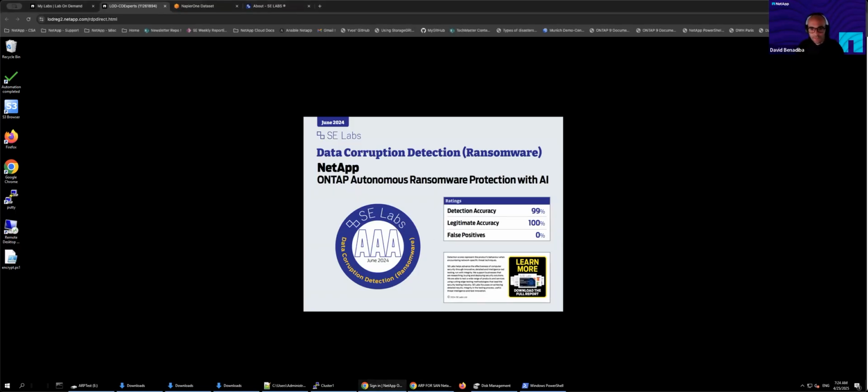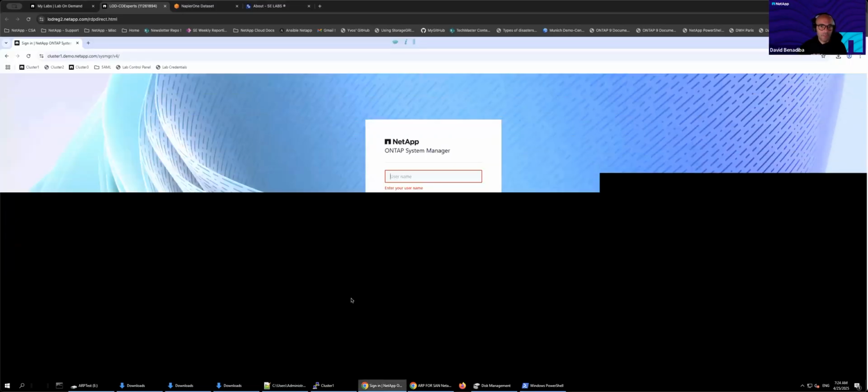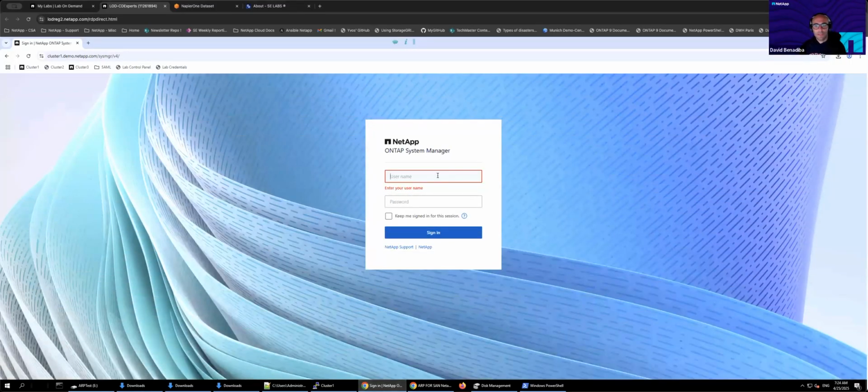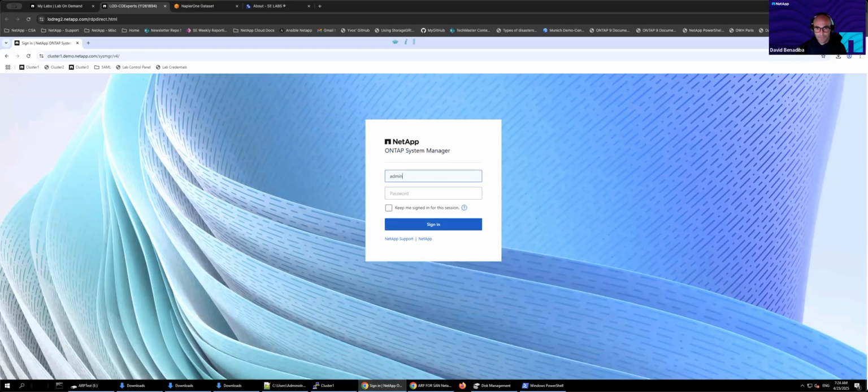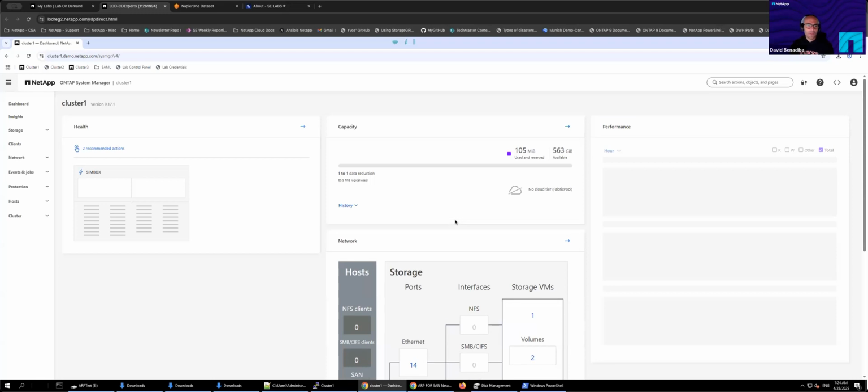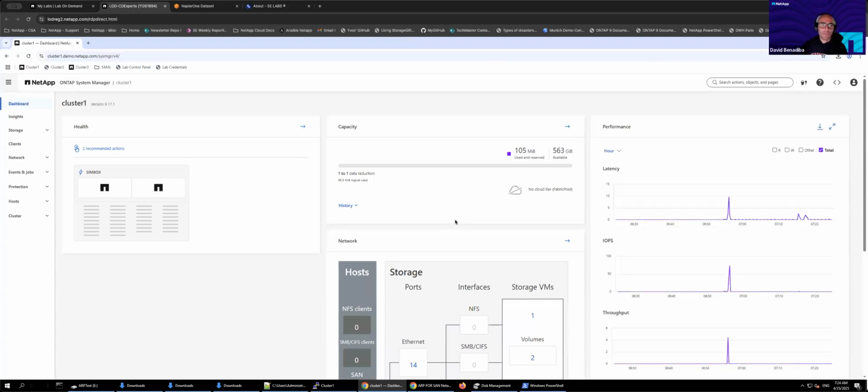First, what I'm going to do is to log into my cluster. There you go. Let me enter the credentials. Fat fingers. There you go. Here is the new System Manager interface for 9.7.1. Pretty easy, smooth. You can also change the color behaviors like the dark mode and the light mode, but I just like not to get too fancy.